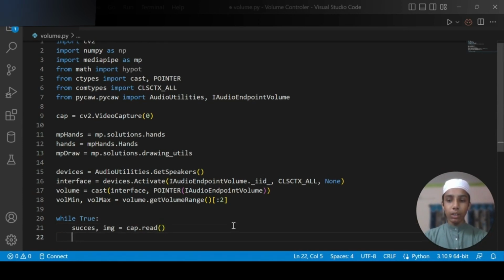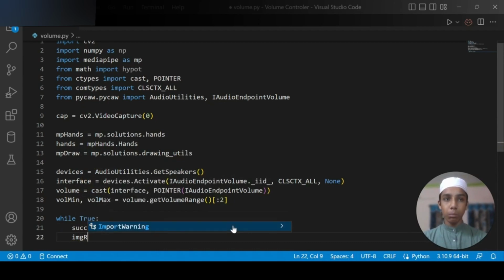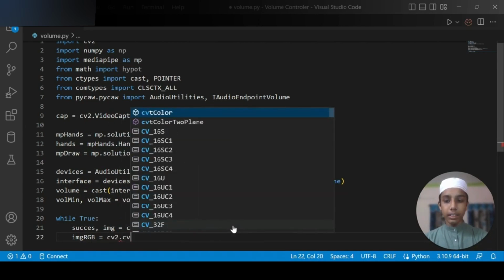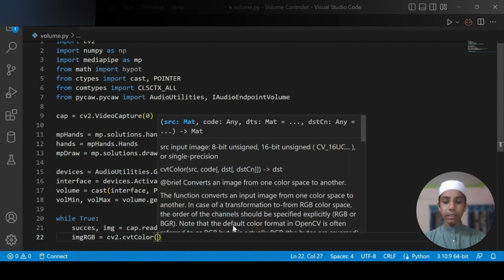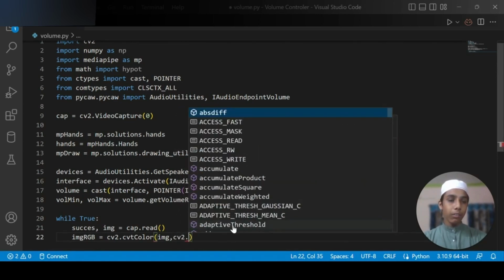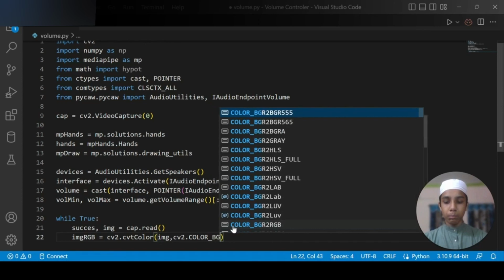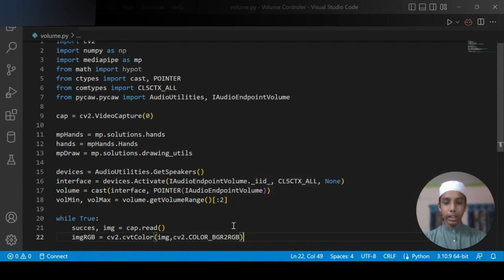Now below these brackets I wanted to use the RGB image, and that is RGB, red green blue, and it's going to be the CV2. So here we are calling the color CVT color, and then in the bracket img comma CV2 dot I'm going to give the color BGR to RGB, not gray, color BGR to RGB. This is the one. Okay, now this is going to work.